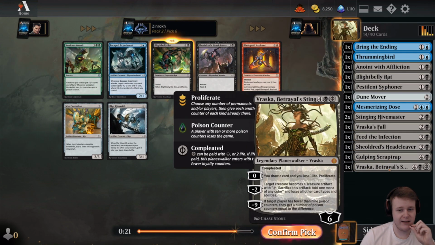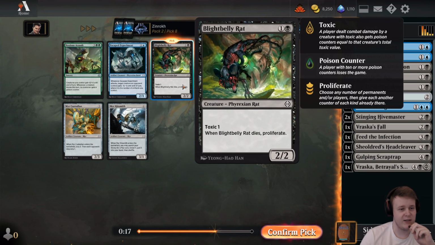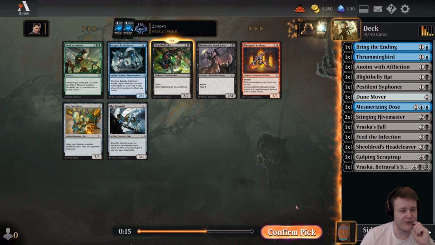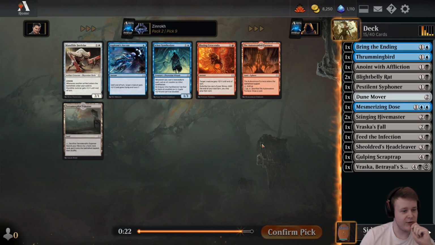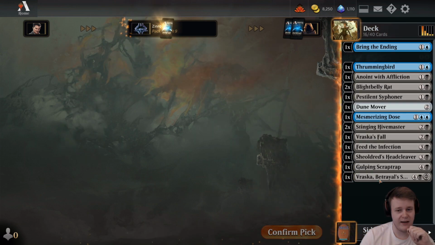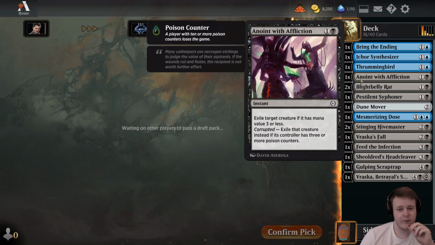We got a Blight Rat. Nice. I'd rather have Blight Rats than the Head Cleaver, since these ones come out earlier and proliferate. And the Head Cleavers usually wheel anyway, compared to the Rats. The Ica is a pretty decent blocker and can become a threat later on.